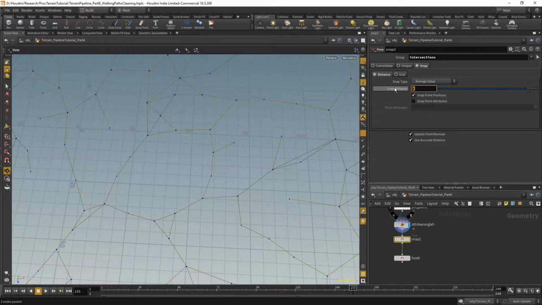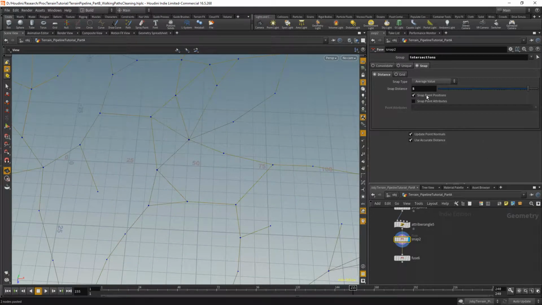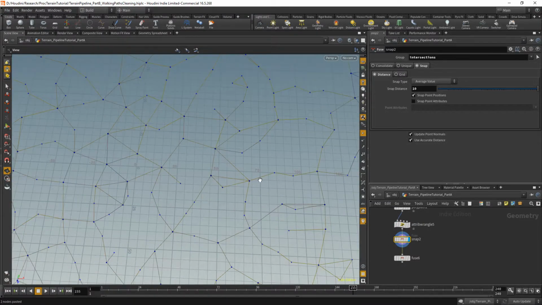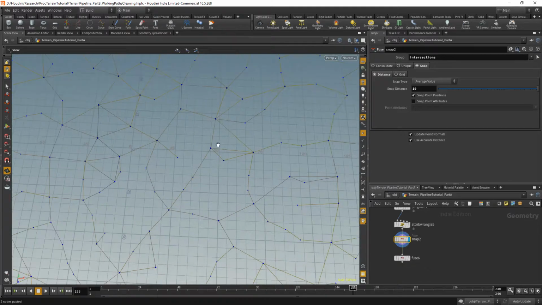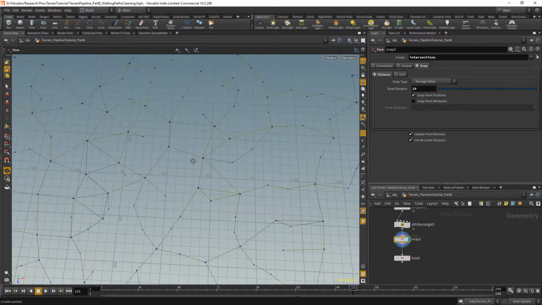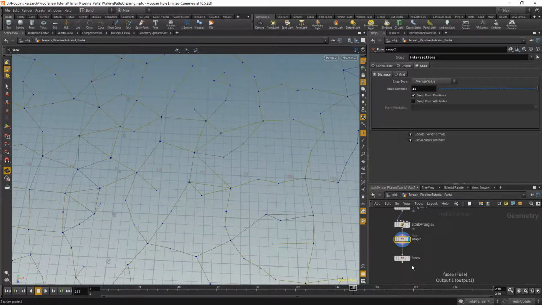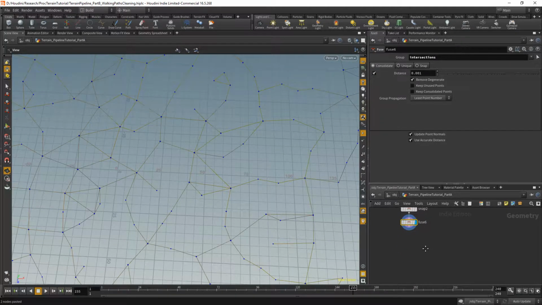But now we're going to increase the range in this snap, because if we give it a 5, there shouldn't be, well, apparently there is still difference. But I think we can safely put it at 10 to just reduce the amount of intersections that we get next to other intersections, basically, so we don't create a lot of roundabouts in our paths. We fuse again.